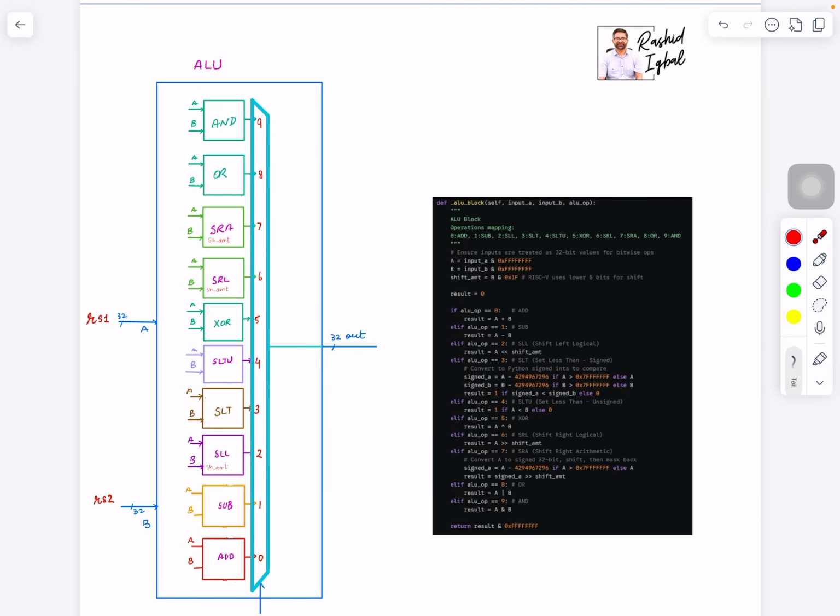In the previous video, we created a microarchitecture for all the R-type instructions. All the R-type instructions are literally all the arithmetic and logical instructions that operate on two inputs, and the two inputs really come from the two registers. We talked about the rest of the details in the previous video. If you haven't watched, please watch that.